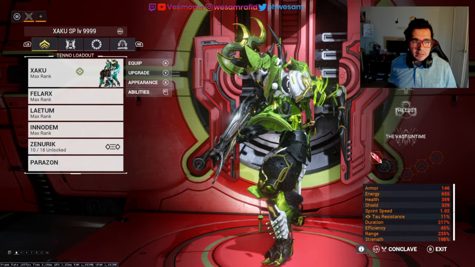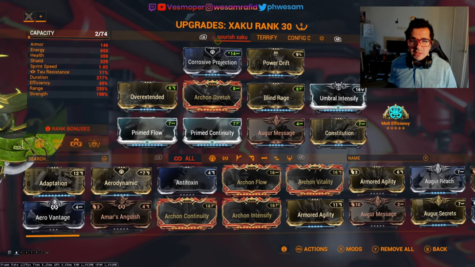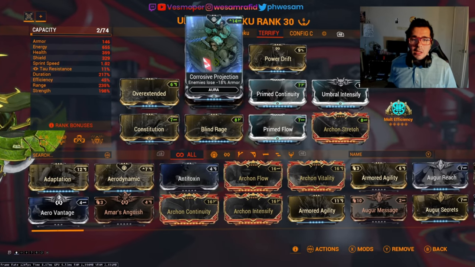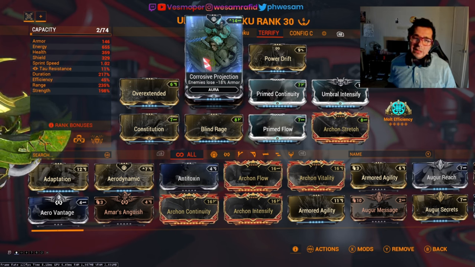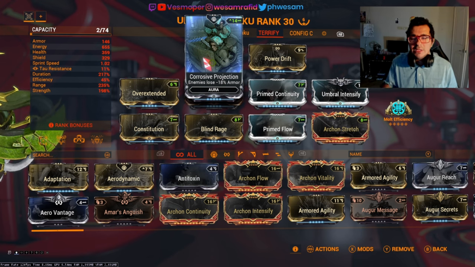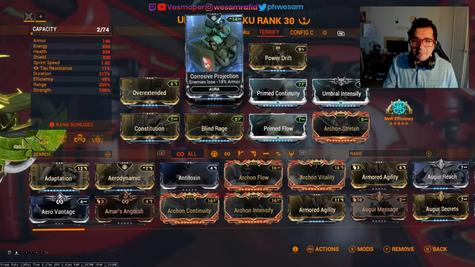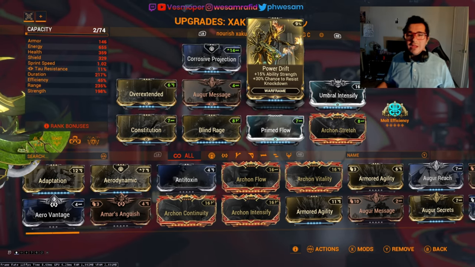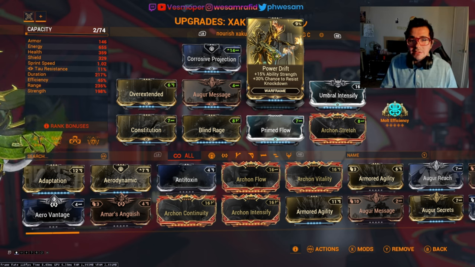So let's get to the build. I tried Nourish on Xaku, it didn't work out. I like Terrify. Terrify is way better for him. Then I'm using Corrosive Projection because it's an armor strip build. Pair it with Corrosive Projection and they lose 18% armor. You see in the footage below, I can kill them easily, even in the Sanctum, like in the Netra Cells. Power Drift for more ability strength for his 2 and a 30% chance to resist knockdown.